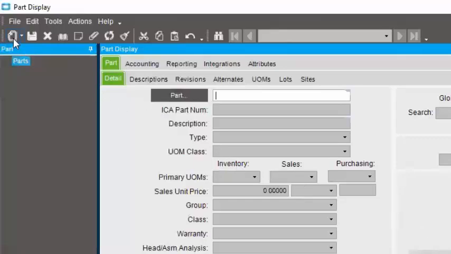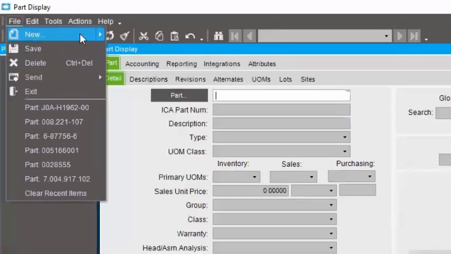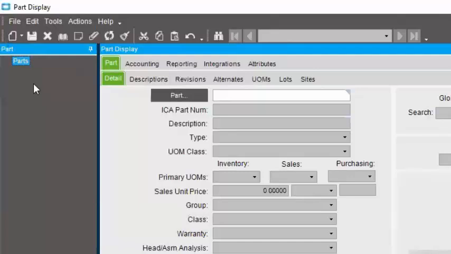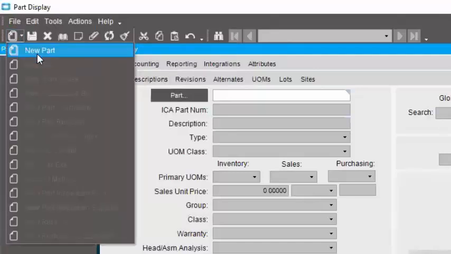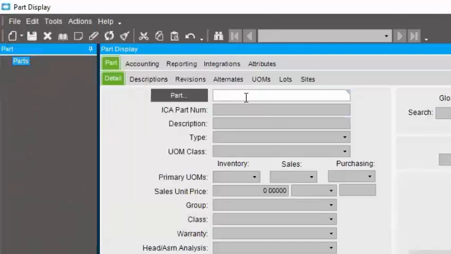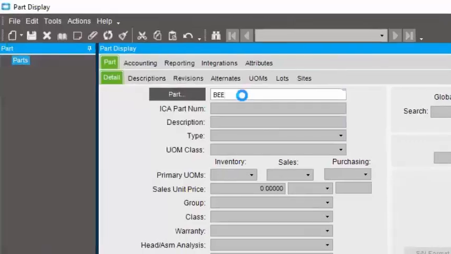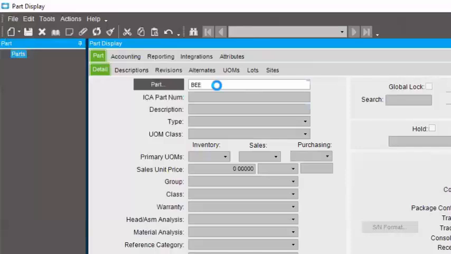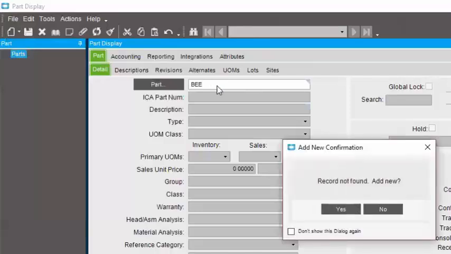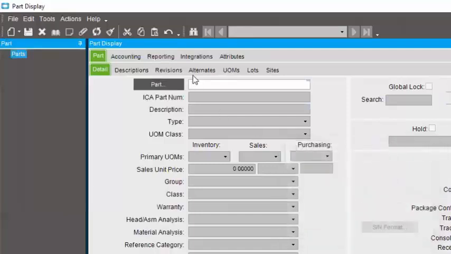Okay, but let me show you another thing. So I told you you have to hit the new piece of paper, or go to File, New part, or hit this drop down and hit New part. You don't have to. I can just type that. And if I hit Tab, the system's going to say, hey, you know what? I've never seen this before. This is not a part. Do you want me to add a new record? Right. It doesn't exist. You want me to add a new one. Okay. But I'm going to do mine dash Rudy.